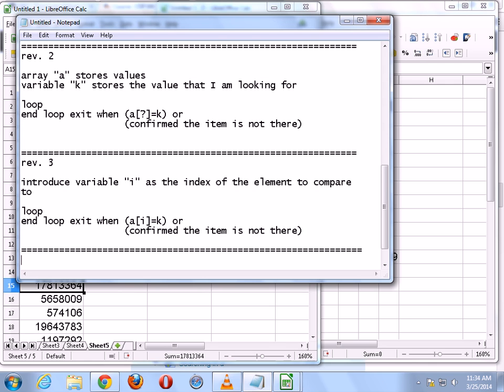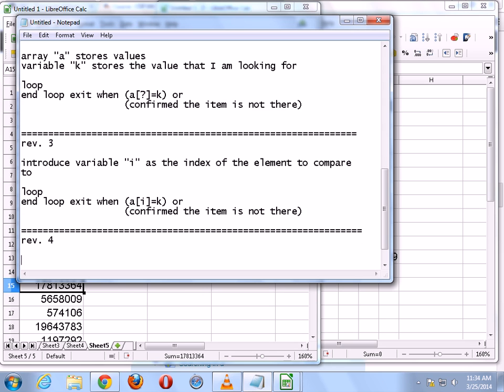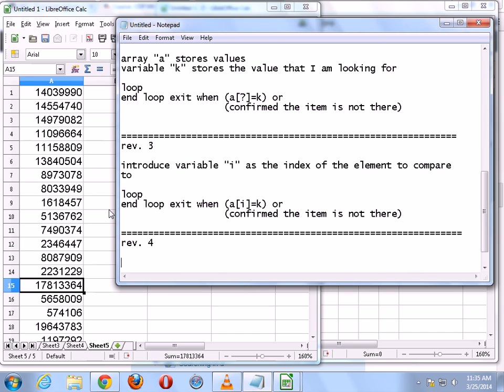Another revision. Now, revision 3 is significant because now I know, okay, I need to somehow control variable I so that as long as I have not found the value I'm looking for, and I cannot confirm the item is not in the entire array, I have to do something, move on and look up the next one, right? So using the analogy that we had before, using the spreadsheet, how did we go from one item to the next? Was it random? I don't know. It was I+1. Okay, we just keep going forward, right?